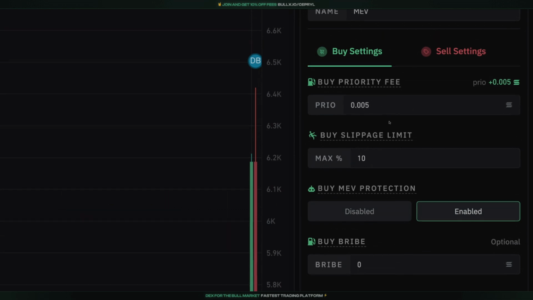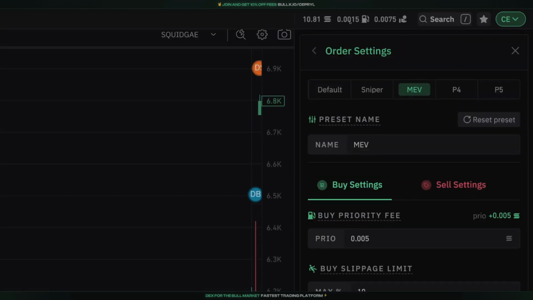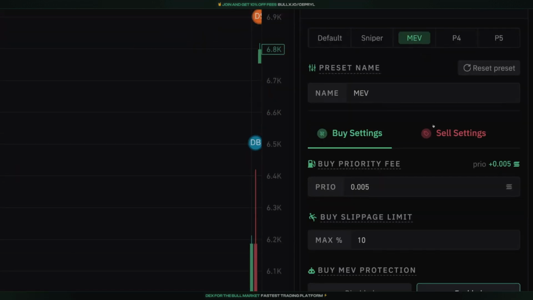Now, the priority fee is an extra priority that you add to the gas fee on Solana network that you can see right here on top of the screen. Here is my Solana balance right now, and here is the bribe fee of Solana right now. So if I'm looking to add a bribe fee, it should at least be a little higher than the average of the network. You can have different settings. Obviously, you're going to have different settings between buy and sell.